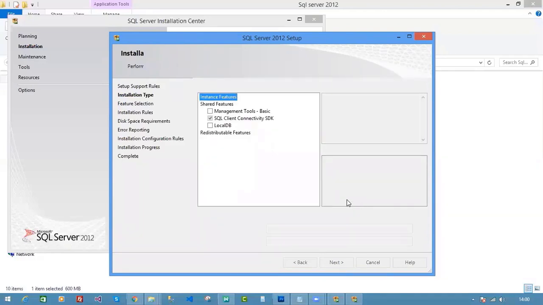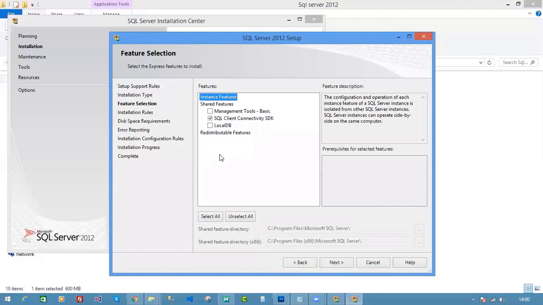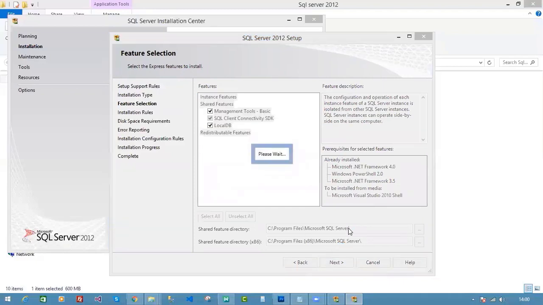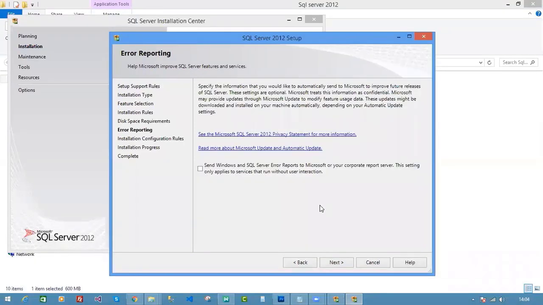After clicking next, it will go to the next step. In the next step, it will again ask you to select the features, so select all the features, basic and LocalDB, then click next.